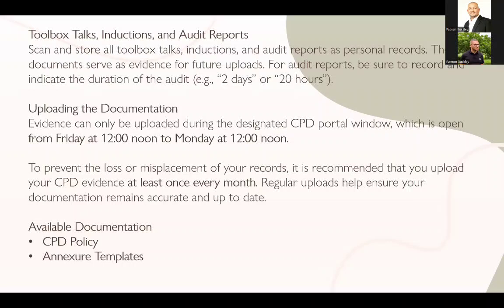Once again, as I said, if there's any questions, any concerns, WIBC Academy is there to assist you and make sure that they can help you to get you through this process so that you do not fall behind and that you remain compliant. This is our bread and butter. And please, as a registered person, this is the only way you're going to remain a registered person if you comply with the CPD requirements.